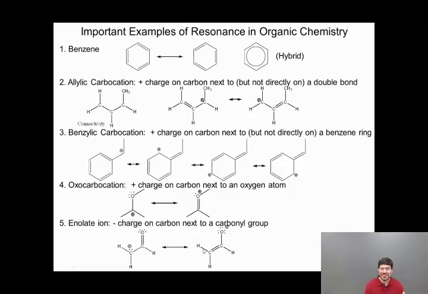In all of these cases, all of the atoms, even the hydrogen atoms, which may be small and are not always drawn out explicitly, those hydrogen atoms are all there and they're all in the same place in all resonance structures. And finally, in all of these correct structures, the octet rule is still obeyed. We don't have any carbon atoms with 5 bonds on it because that's something that would be strictly forbidden.